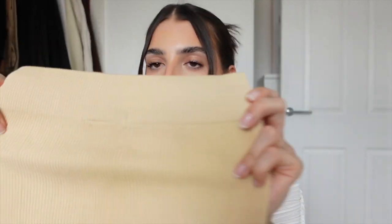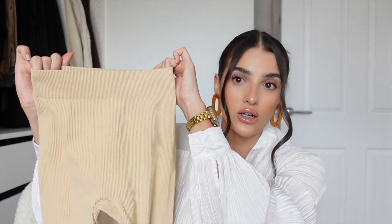The first item I picked up is an absolute classic — it is a pair of ribbed stretchy leggings. I live in stuff like this. I have a black pair from I Saw It First and I wear them all the time. I love that these were almost like skin tone material, it's going to be like a second skin vibe. They would look really nice with a matching top and an oversized cardigan, which I picked up as well. I picked them up in a small/medium because they look tiny but they're super stretchy and you want them to be really fitted and skin tight.